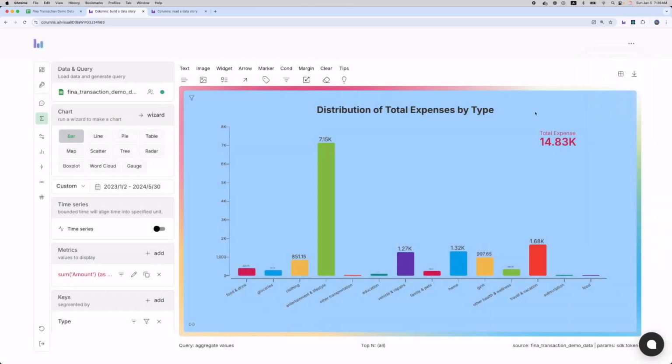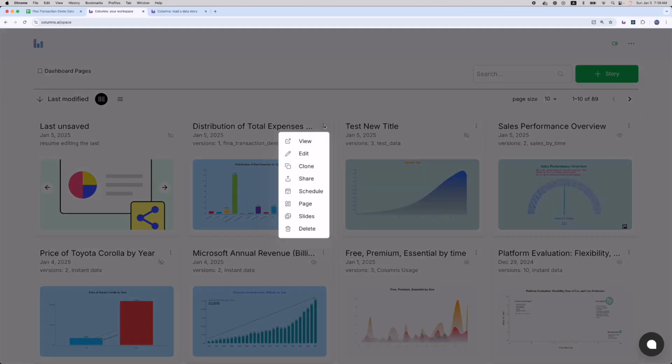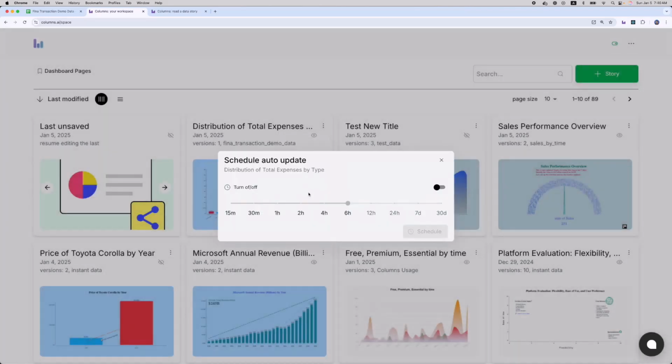Let's go back to workspace. And we can see this is the data stories we just produced. Setting a schedule is just one menu item. As you can see, it has a schedule here. What you need to do is just turn it on. Once you turn it on, you are able to set a schedule frequency. You can do every 1 hour to sync with your spreadsheets, 2 hours or 6 hours. Depending on the frequency, it's very expensive if you make it very frequent. So just be careful. You don't want to waste too many resources if you don't need to.